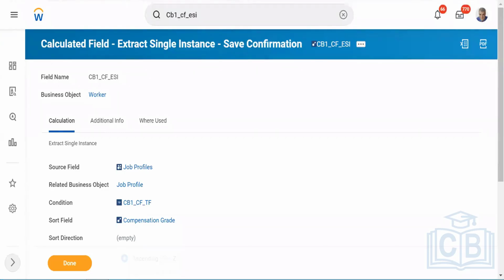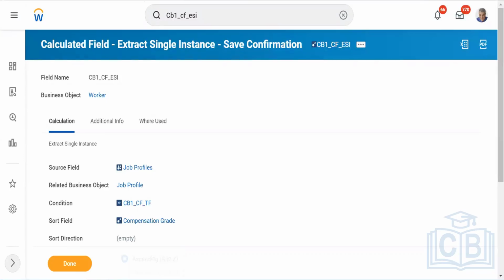Then you have different types of functions like text length, the length of the text. These are very small calculated fields that you may have heard before. Then concatenation, which is joining two strings or numbers.